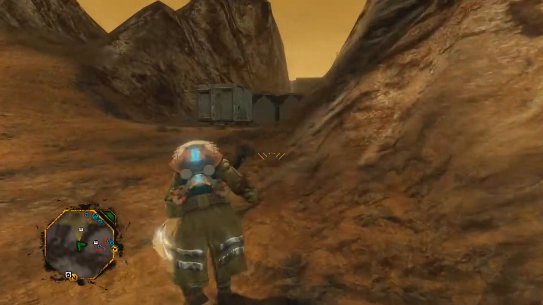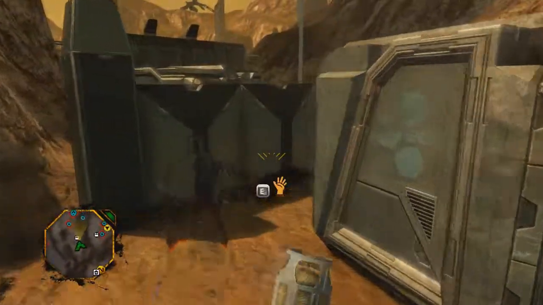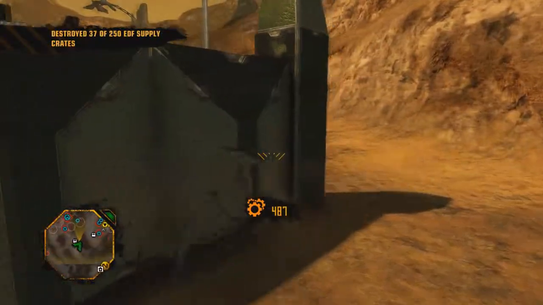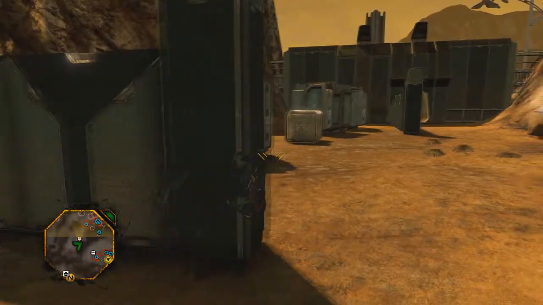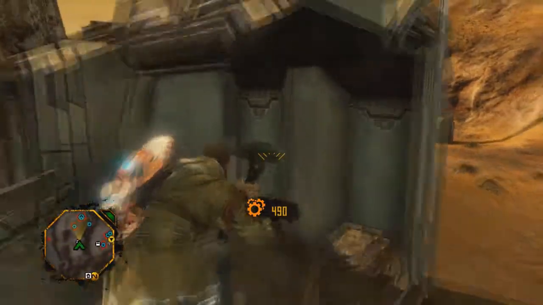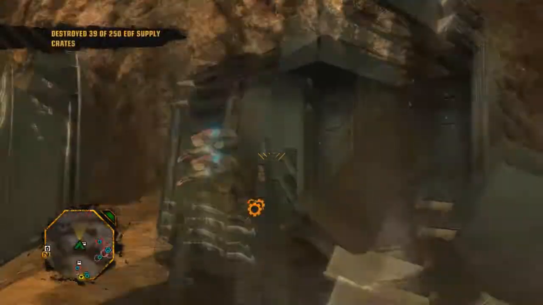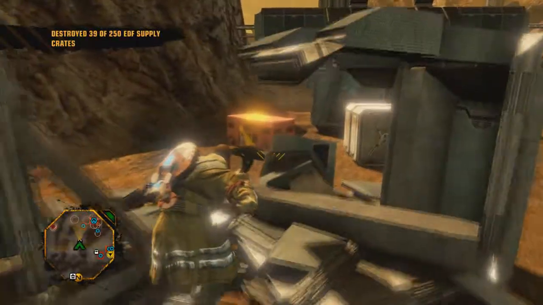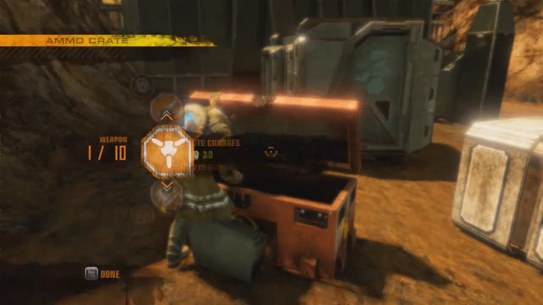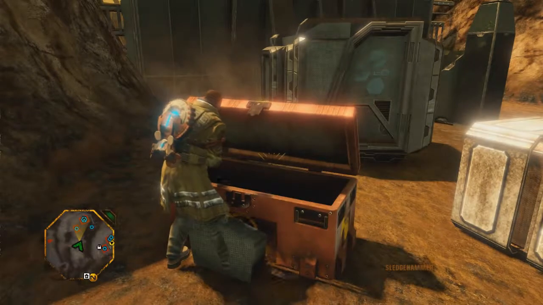Let's see. Hit up this base. Not seeing anything. Can you hit those up? Oh, what else we got in here? So if I could find a singularity bomb, that would be amazing. Nope, nothing there.